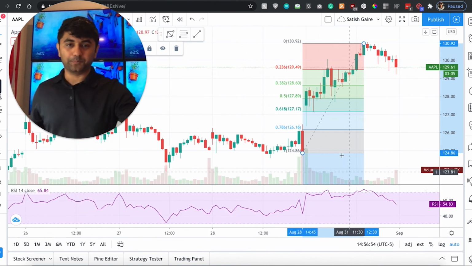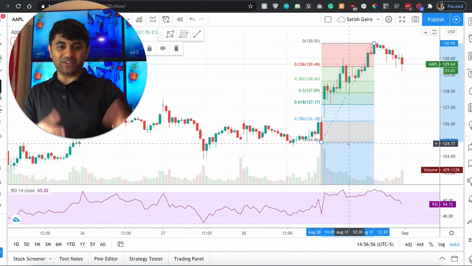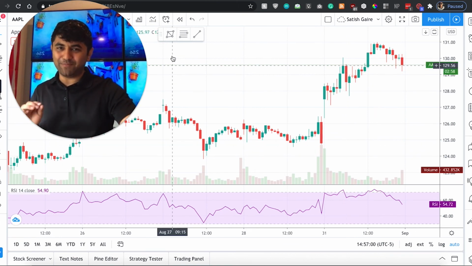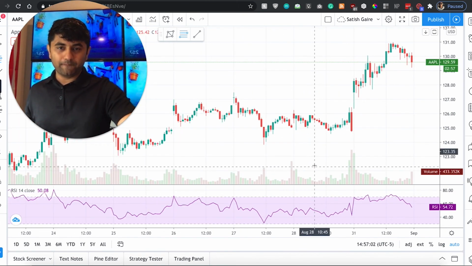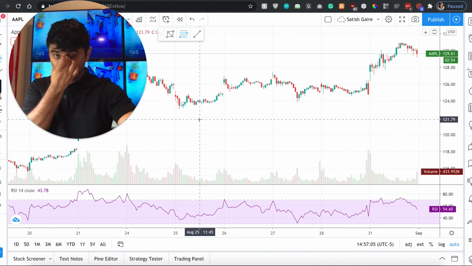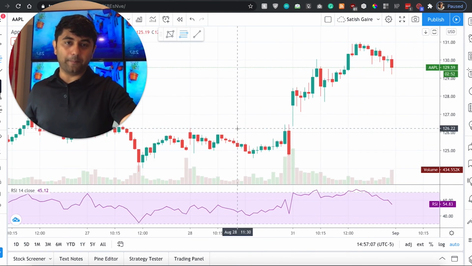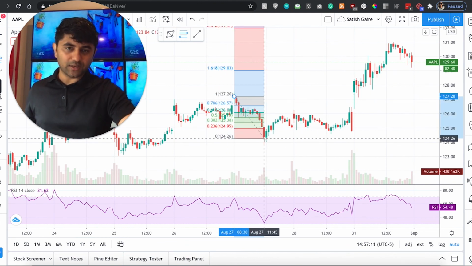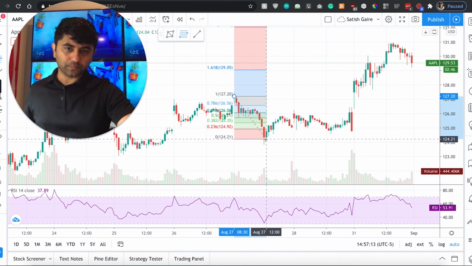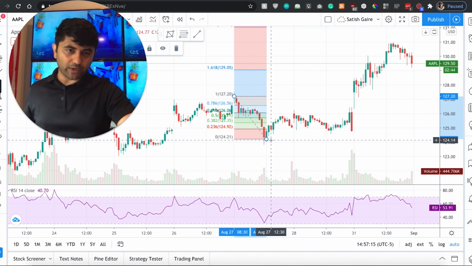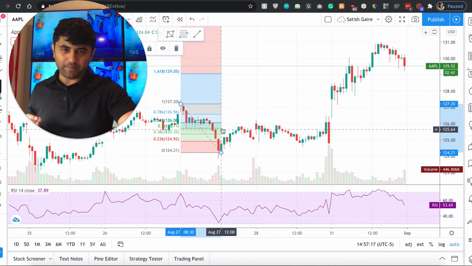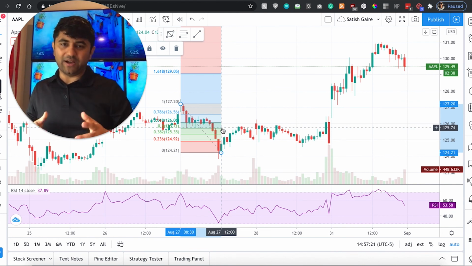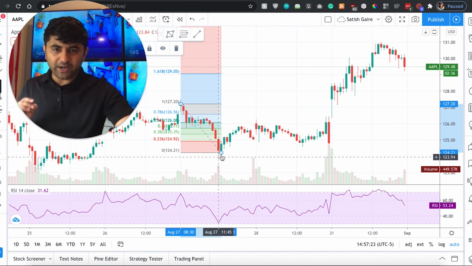Okay, now you know when to buy, so you know when there's going to be a pullback. Now, how do you use Fibonacci to take profits? Let's say you bought it. I'm going to show you a different point. Let's say you bought it right here at this point at 124, and you're trying to make a quick buck. I'm thinking Apple is going to be a good long-term investment, you know that. But if you're trying to make a quick buck, you bought it at this point, right?